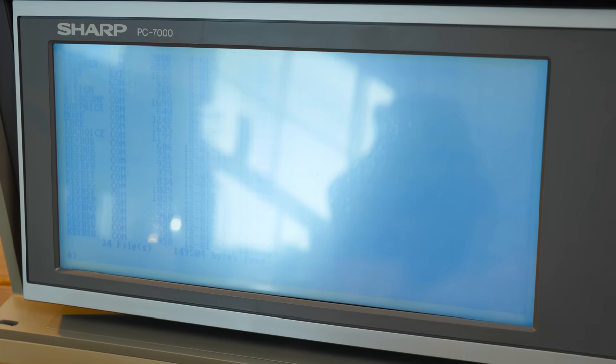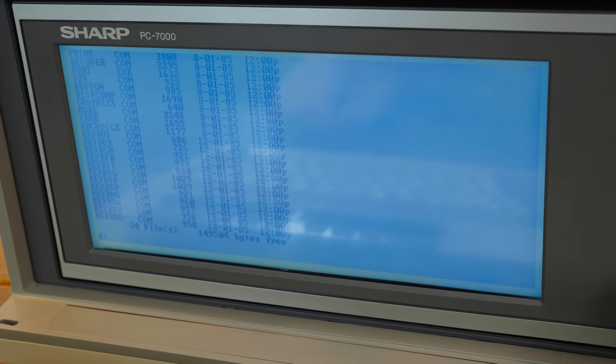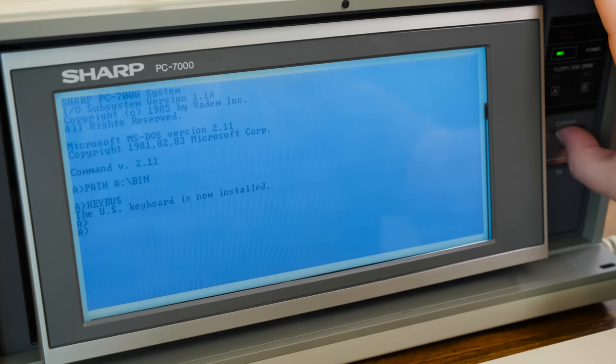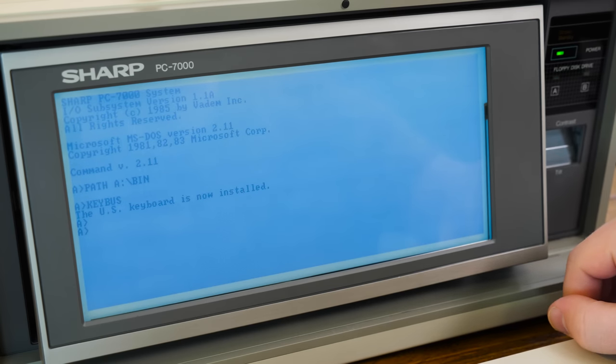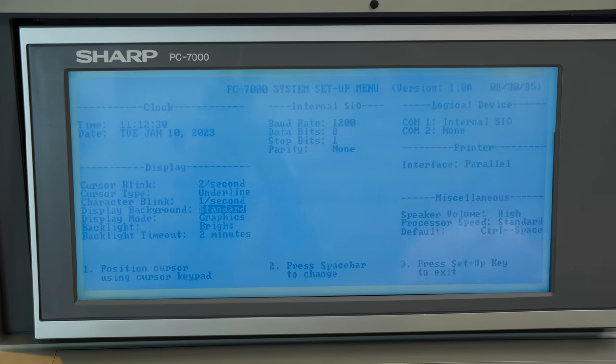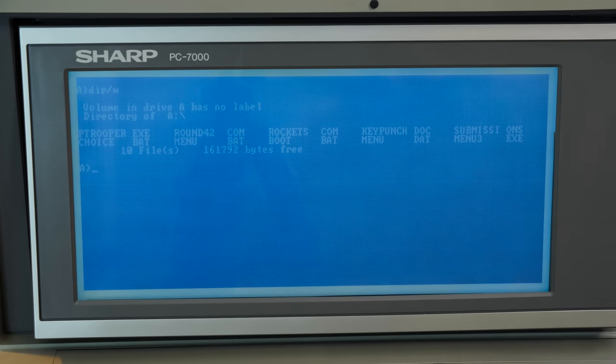But while having backlighting is nice, low contrast is not, and boy is this some low contrast. Adjusting the wheel above the tilt control lets you waft between contrast that's always somehow too high and too low at the same time, and it gets worse depending on ambient room lighting. Now, this was improved on the PC-7100, but here it's just kind of blah. Inverting the display helps at times, but truthfully, it's just an alternative style of bad.